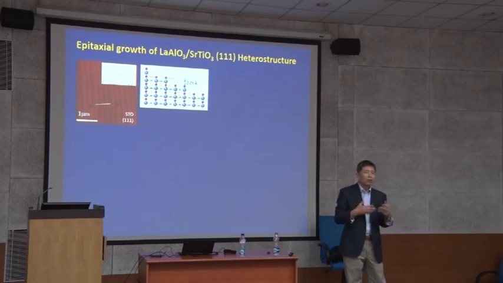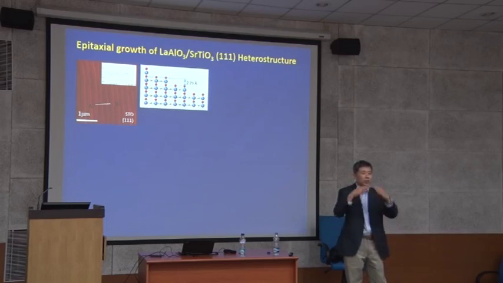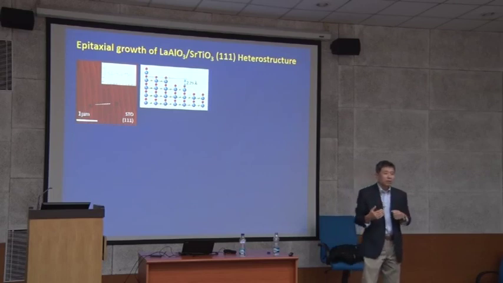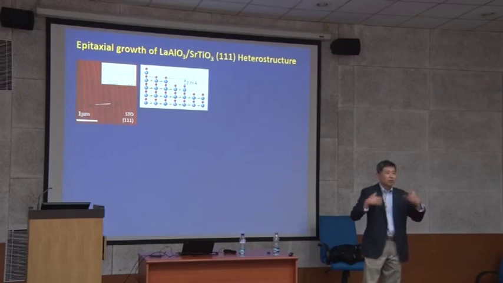But thermodynamics plays a role at very high temperature. When you go to high temperature, the surface energy term is more important. So when you grow at high temperature, you get this kind of faceting. But you have another energy term here: the epitaxial energy. Epitaxial growth makes the surface overcome the surface energy and makes the surface smooth.